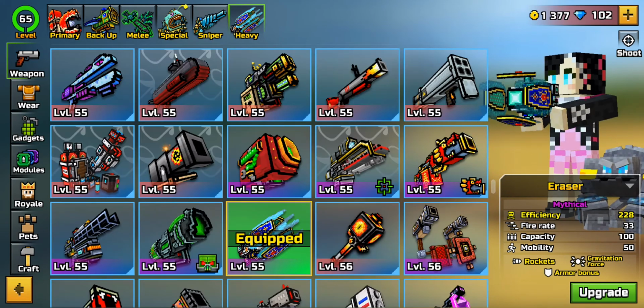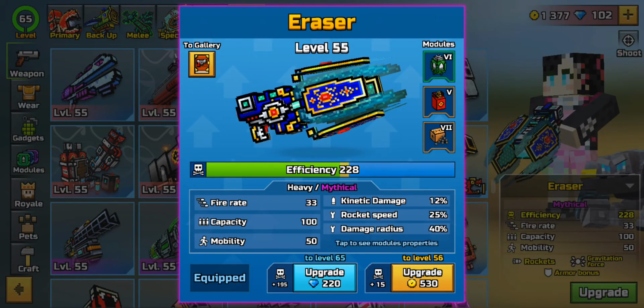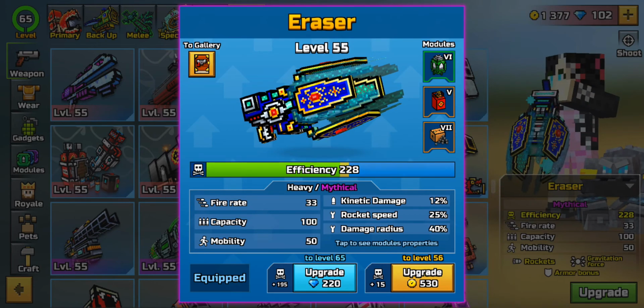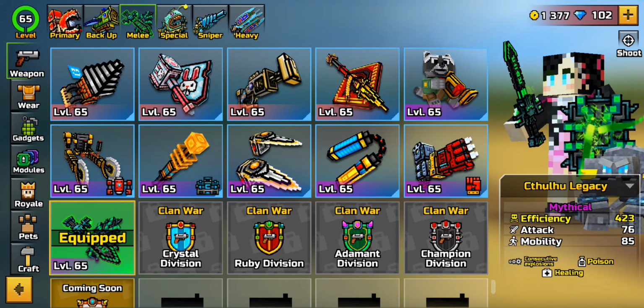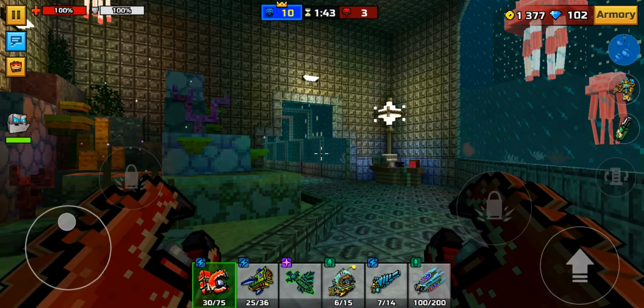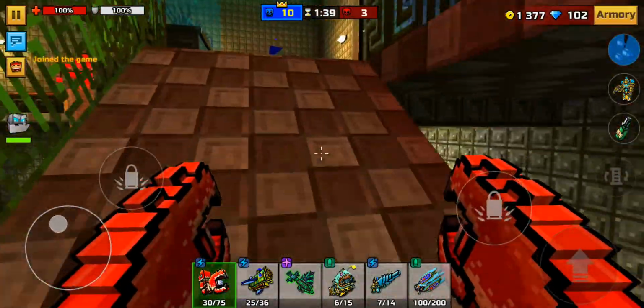And a bonus weapon today will be the Eraser. I was originally going to go with the Spark Shark, but I figured that my set might be too overpowered for today, so the Eraser is the way to go with the Deep Ambusher and the Cthulhu Legacy. Of course we might do all team deathmatch today, but today it's going to be a short video. It's mainly a review of these weapons.